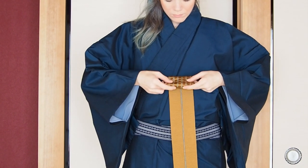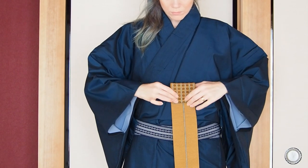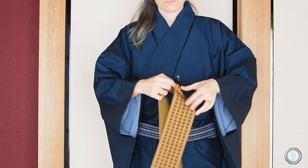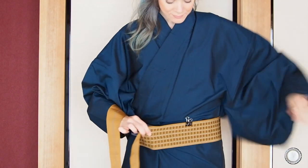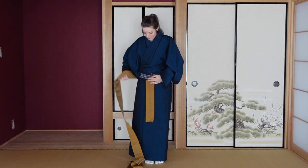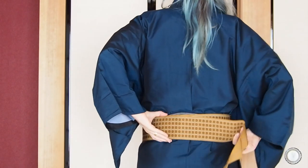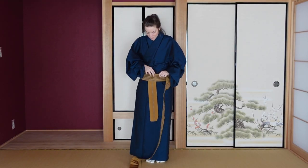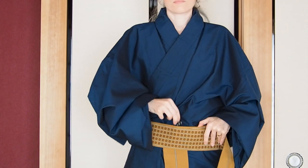Fold down one corner of the obi. How many times you wrap down the obi around it will determine the length — this length is your te. Mark this out with the clip. Pass the te from right to left on your back. Fold the te down into a 90-degree angle and clip it onto the tie around your waist. Start to wrap the obi around your waist. Keep in mind that a kaku obi is placed lower on the front than on the back, and try to have all the layers nicely aligned. Take the clip off and pull both sides to tighten.